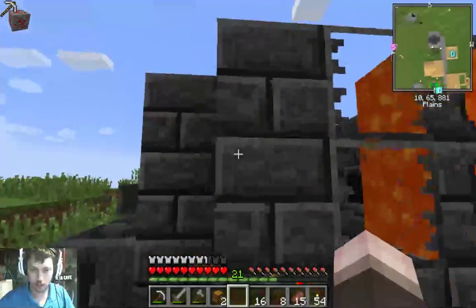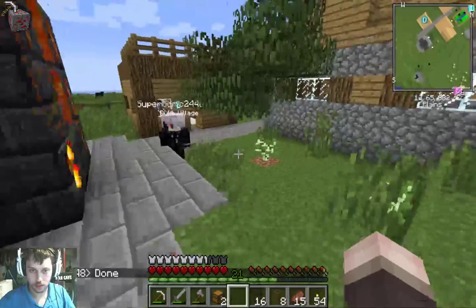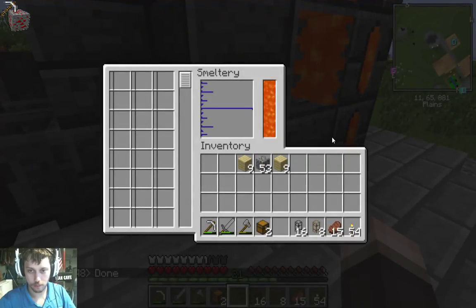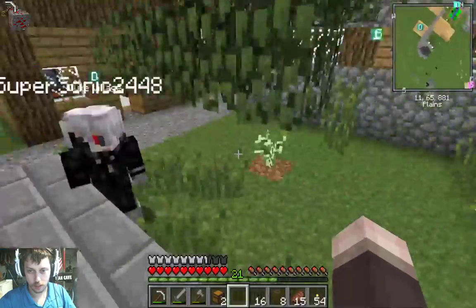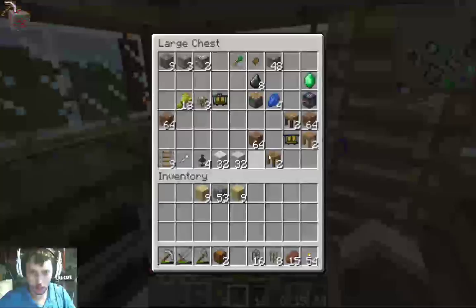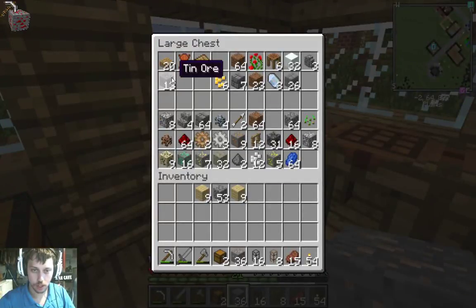Okay. Awesome. So then how do I use this? Okay, first you right-click your smoke tree controller. Put your ores in. What ores do I need to make this? Anything in ore form. Where are my ores? Iron ore. Tin. Does tin work or just vanilla ores?